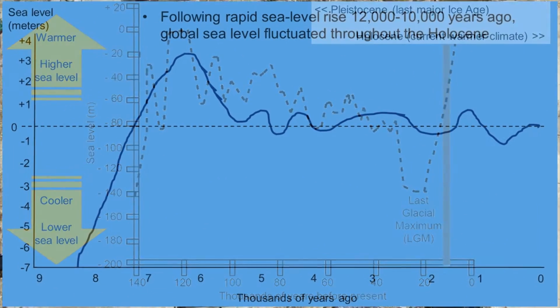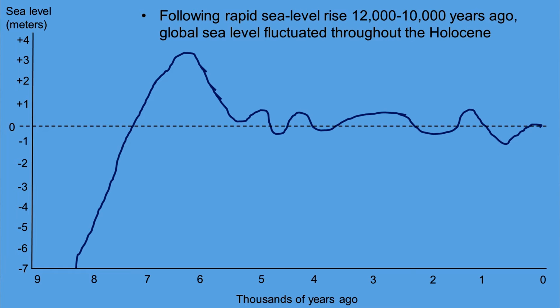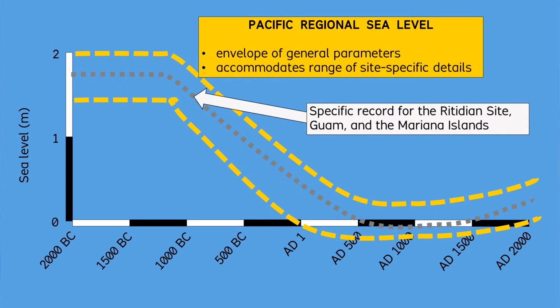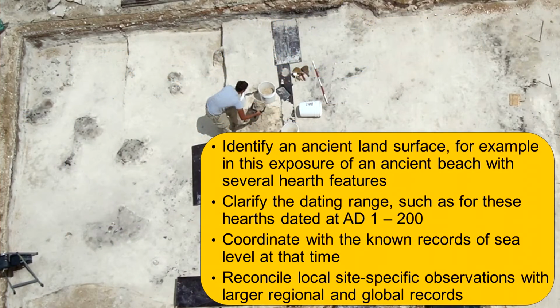Those records can be understood at different scales: the global evidence, the details for each geographic region, and the localized variables of a particular site area. In any case, you should be able to reconcile the localized conditions with the larger regional or global scale of records of changing climate and sea level.